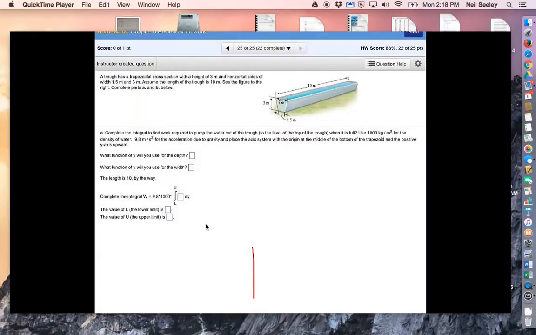So here we go. Check it. I'm going to go for the beastly one first. This one, there's just a lot to think about when you do these types of trough type problems. The work involved, of course, there's a pattern to it, so I know you're getting ready to take a test on it.